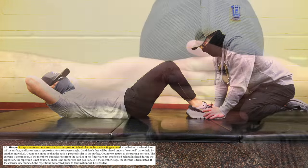All right, now you're going to move on to do 2 25-meter underwater swims for completion. There's a 3-minute rest between each underwater. This exercise is 2 3-minute cycles consisting of an underwater swim and surface swim back to the starting point. Candidate will take a breath, submerge, push off the pool wall, and swim 25 meters underwater. Candidate will then surface swim any stroke to the starting point. The second underwater cycle starts at the end of the first 3-minute period. Complete the second cycle as listed above.